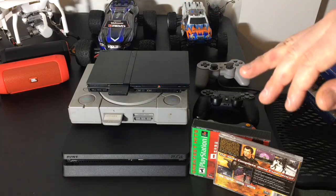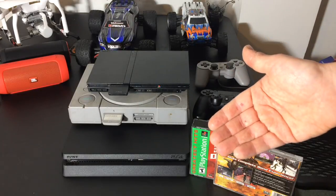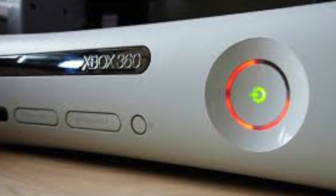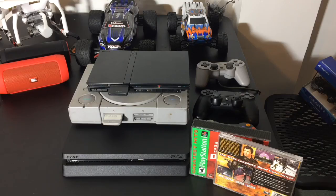Now, the counterpoint to that argument is whether you should pick up an early generation PS3. I'll tell you one negative thing is they're fairly unreliable. So just like the Red Ring of Death on the Xbox, if you guys know those, you should know by now what I mean. Today, if you're trying to pick one up, you really got to check to see if it works. I've even had a pretty difficult time looking for one myself, but I'm still going to keep on searching. Hopefully I'll have the whole lineup.